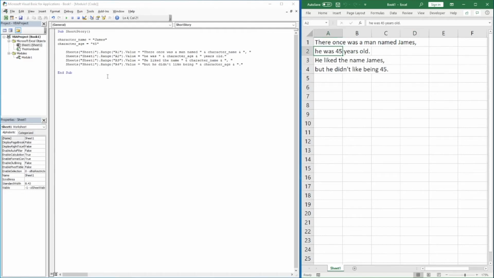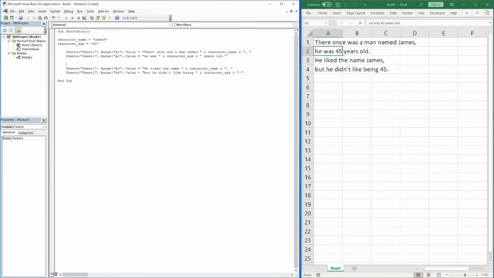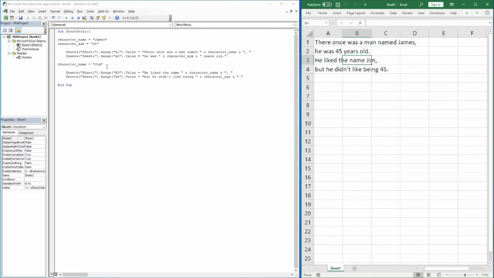And the benefit of using this as well is if you suddenly decide that you want to start your story off with these two variables, but later on the character name changes for whatever reason, all you need to do to override this variable is, I'm just going to copy, place it in here. So if we suddenly decide later on that actually we want the character name to now be Jim, all we need to do is bring that variable back in again, and the second time it's used, it's just going to overwrite what was previously stored. So it's now going to replace it with Jim. If I hit enter, you can see you've now got Jim in there.